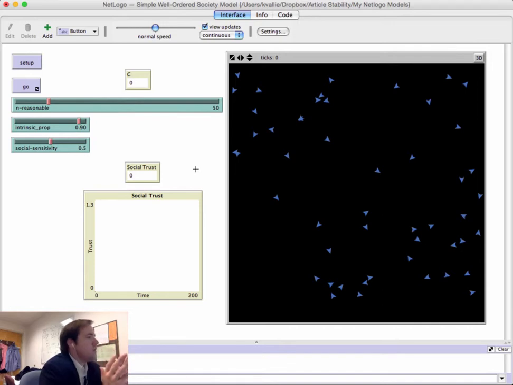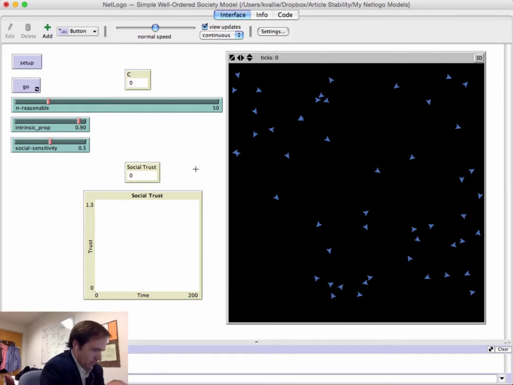And in the simple well-ordered society model, that is what we care about. We want to find the conditions under which social trust is high, and we want to find the conditions under which social trust is low, where social trust here is understood as how comfortable the agents are cooperating given their intrinsic liking of cooperation and their observations. Now, since the agents update their effective propensities over time, I wanted there to be a way to track this. And so the higher an agent's effective propensity is, the brighter she'll become.